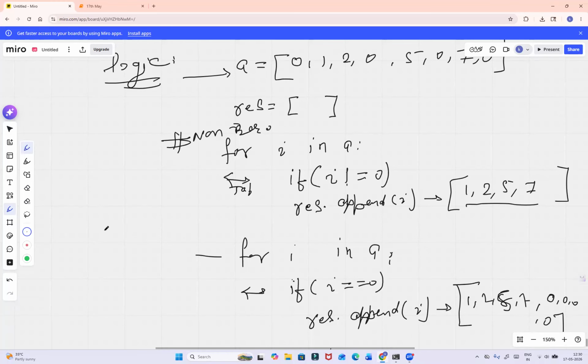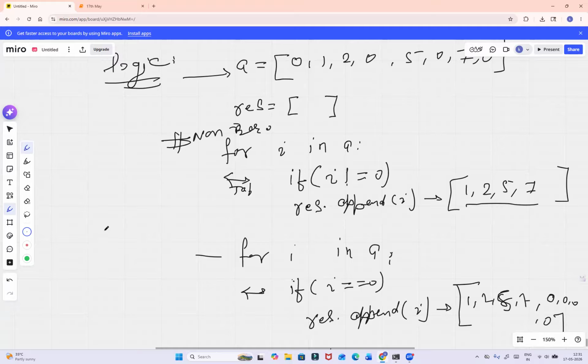So now let's take A equal to 0, 1, 2, 0, 5, 0, 7, 0. Let's take the for loop of the first one. If it is not equal to 0, as it is 0, it stays there, so the index is 1. The next is 1, which is not 0, so we are moving it to the last. Again 2 is going to the last, so 0 will come to index 2, right? Am I correct? The fourth 0 will move forward and become index 2. Is that correct? No, not like that.